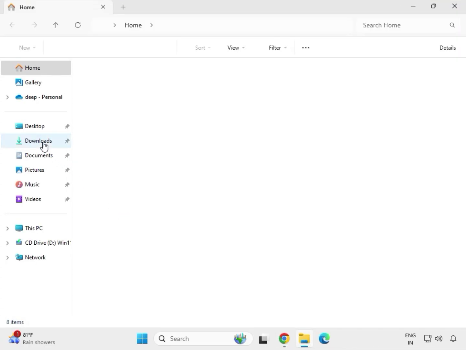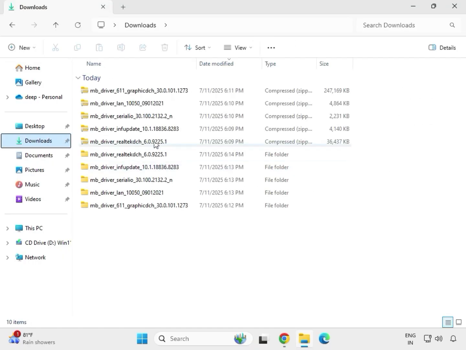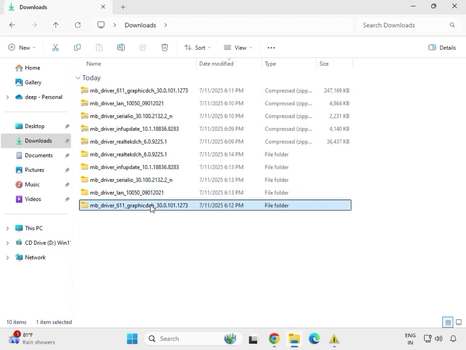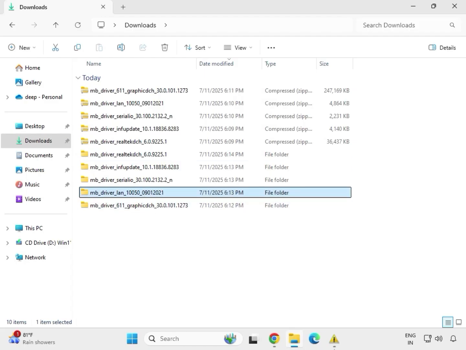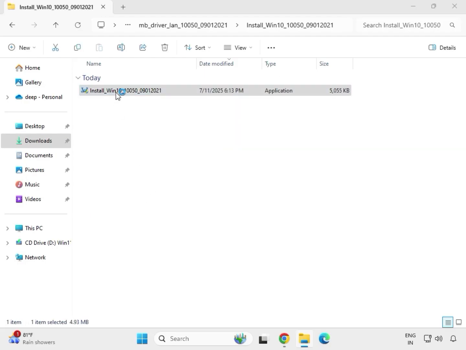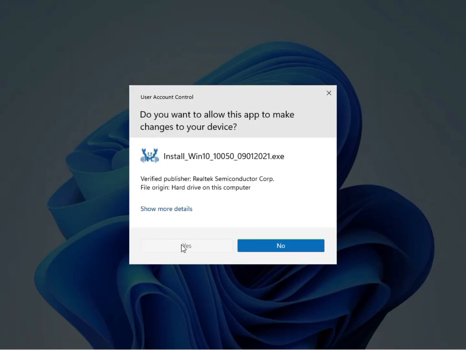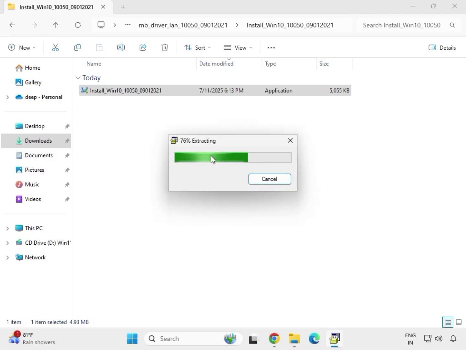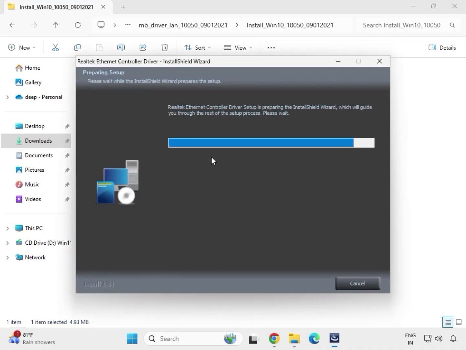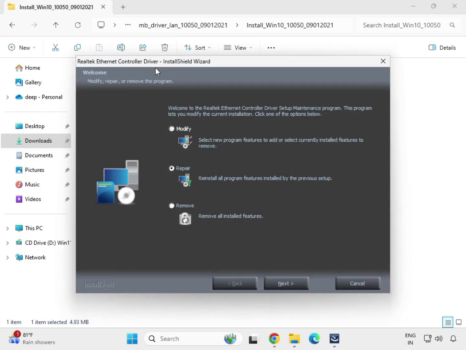Again go to this folder. This one is completed, then the LAN driver. Open it, double click and then click on yes. Now you can see this is first extracting. Realtek Ethernet control device.